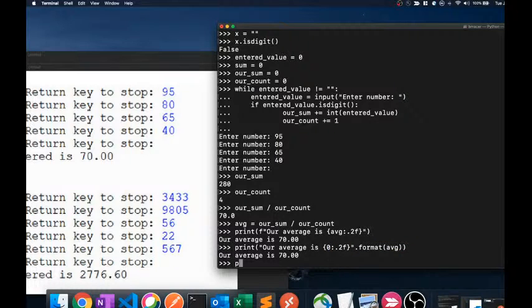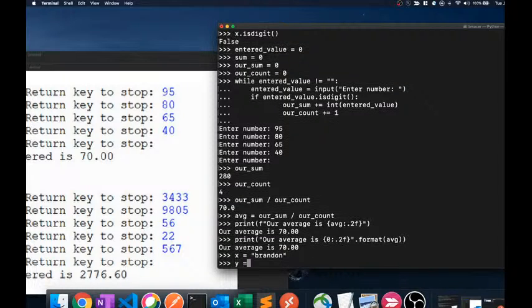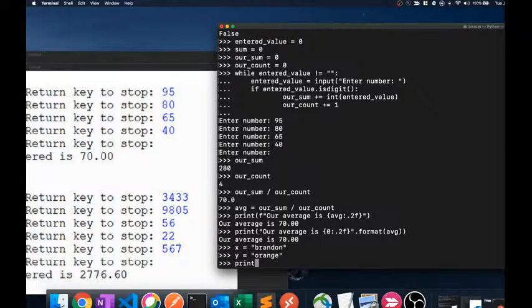So it would be like print, if you had x equals Brandon, y equals orange, you would say like print 0 for the zeroth index, favorite color is, dot format, and then you would put in the values that you want to replace there.